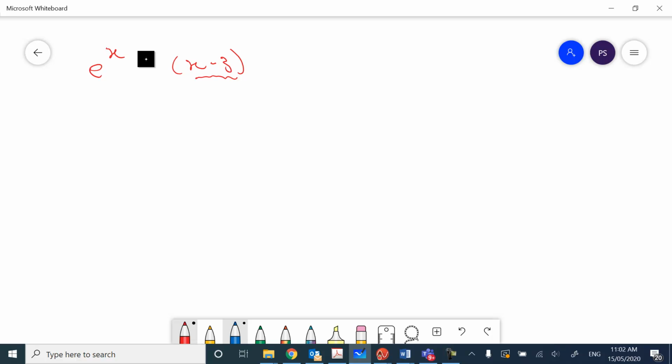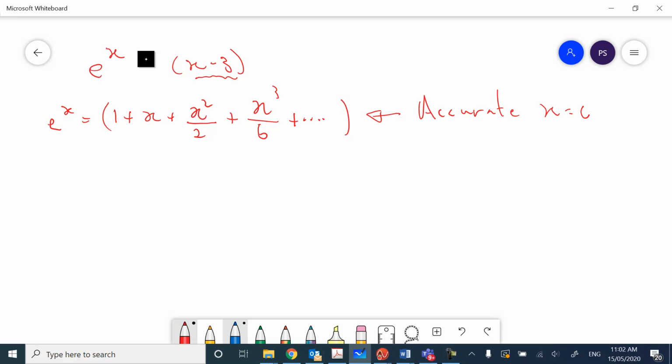So first of all, we know there's a Maclaurin polynomial, which is just 1 plus x plus x squared on 2 factorial plus x cubed on 3 factorial plus dot, dot, dot. That's a Maclaurin polynomial. And we can probably make the assumption that this is going to be quite accurate. Where's it going to be accurate? It's going to be accurate around x equals 0. Right. Let's look at a Taylor polynomial based around the point x equals 3, which is basically what that's saying up there. So it's based around x equals 3.